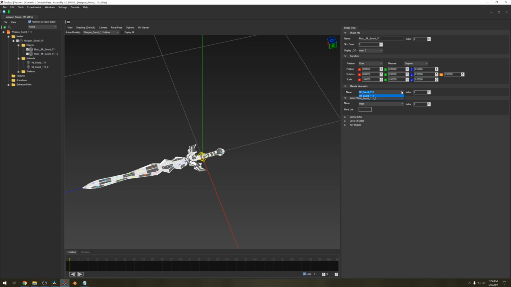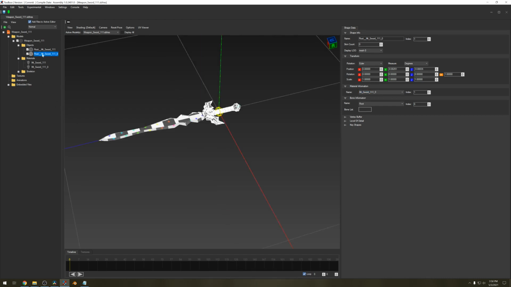Now, depending on your model, you'll have to choose the right material for it. On the left, you can see what part of the model you are selecting. I believe the blade is the second material. So I'm going to set this to underscore zero. The handle of the sword, which is the second model, is going to be the first material, which is actually turned around differently from the names, but this doesn't matter that much. You can now go ahead and save the model. Hit save, choose yes, and hit OK.